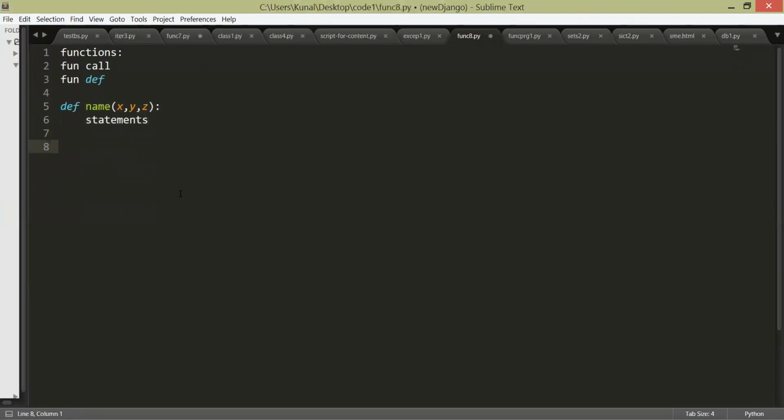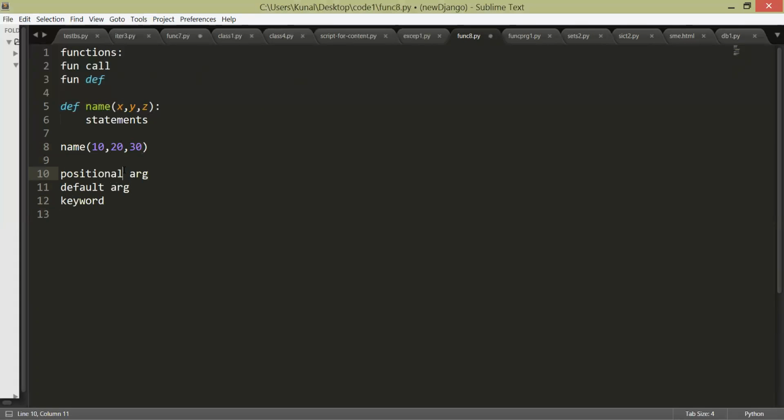Now, in order to get this particular function definition to be executed, you have to write a function call for this. So how will my function call look? I have to write the exact function name, right? So I'll just say the name, and I need to pass the arguments. In this case, I'll just say 10, 20, 30, right? Now, while passing arguments, we have seen three things: my positional arguments, my default arguments, and my keyword arguments, right?